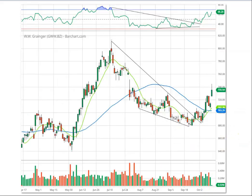CERE. Next, W.W. Grainger, GWW is the stock symbol. Okay, another pattern down here. We've got lower lows all the way down, and we see the RSI not making lower lows. It's actually just slightly higher lows. Not much, but it still counts as a bullish divergence. Okay, that means that the bottoming, it's making a slow bottom here. The process is ending here, and we could be seeing a change in direction, which is exactly what happened.